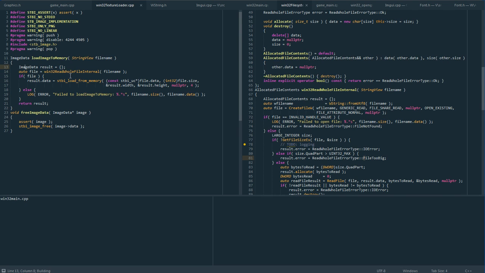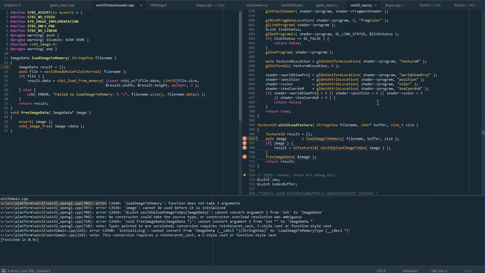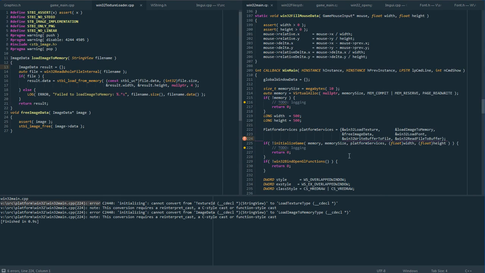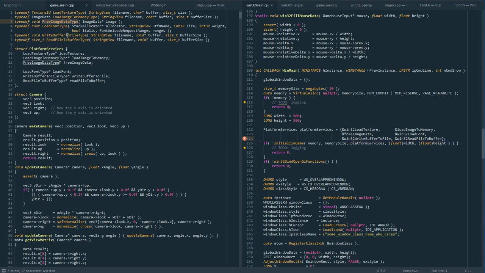Okay. Where float texture, so it doesn't take a buffer anymore.